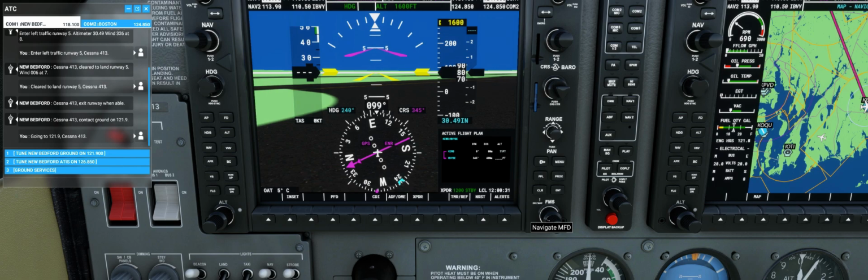And I know I had us at 3,000. Let's do this at 2,000. Okay. Because I think that's a more fun altitude to fly at. And from there, we're going to Saucio. This makes me long for the Daher where I can just punch it in.